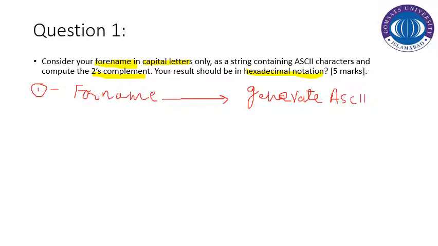Then the second step was to invert or flip the bits to generate the one's complement.